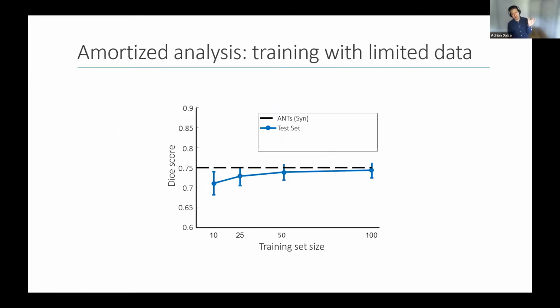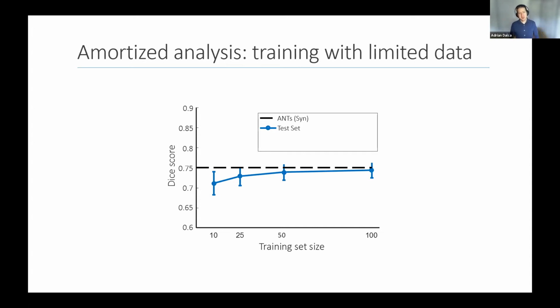So we did this very simple experiment. We trained a bunch of different models. Super vanilla models, okay? Small networks, no batch norm, no data augmentation, nothing. And we just took these small data sets, 10 images, 25 images, 50 images, 100 images. We trained different models. Then we looked at how well they performed compared to the state-of-the-art classical model. And after about 50 images, you already did almost as well. And again, there were no tricks. So you actually didn't need these thousands and thousands of images.